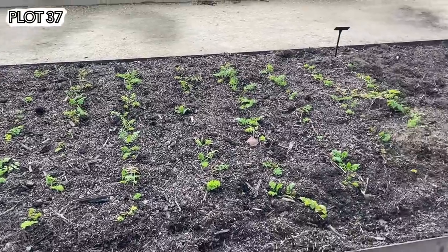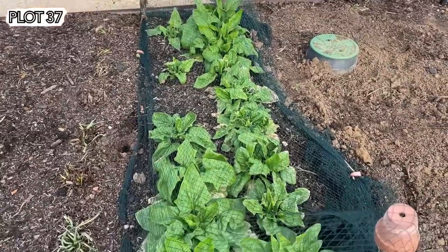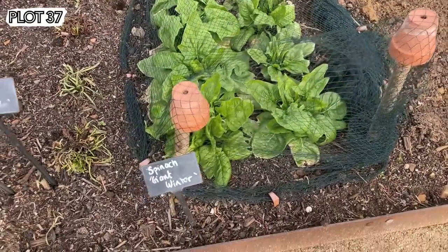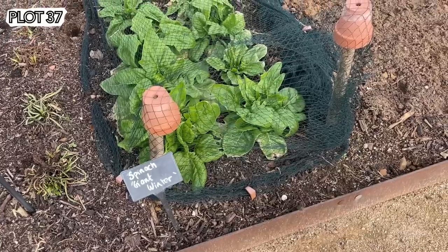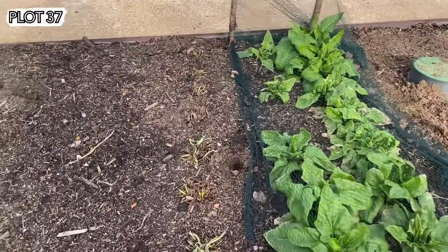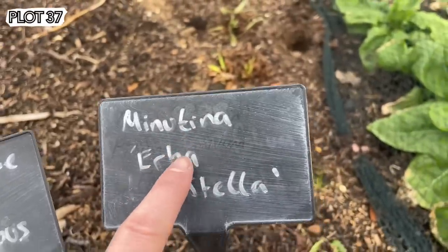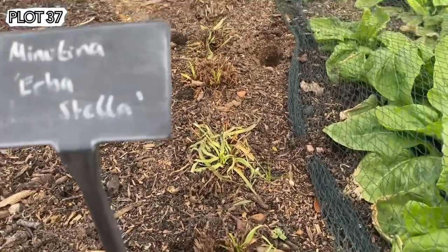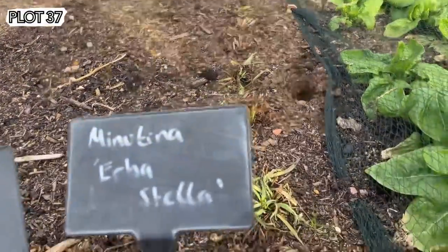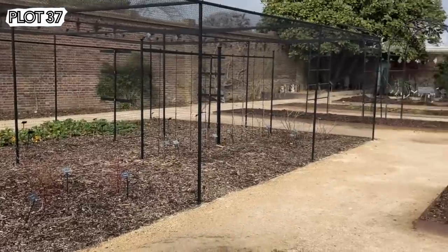There is a whole bed of parsnips here though. Quite impressive. Spinach. This spinach looks fantastic. Mine looks terrible. Giant winter. Might make a note of that one because the spinach I had outside has not coped. And this, chaps, do you remember me talking about this last year? Minutina. I have got to get hold of some seeds for Minutina because this was one of the ones that Johanna grew and it was delicious. And we thought it was Mizuna for ages, but found out it wasn't. It was Minutina. Must look for some seeds for that.